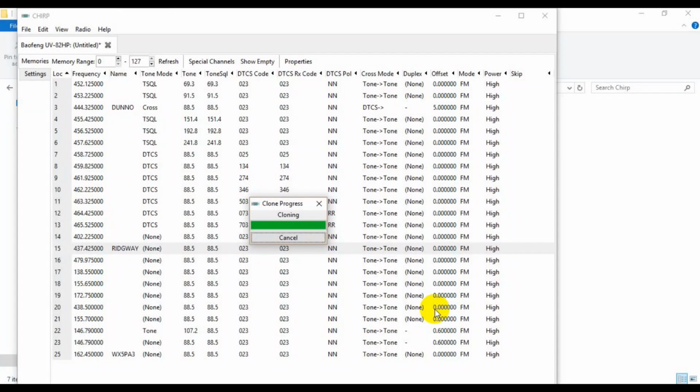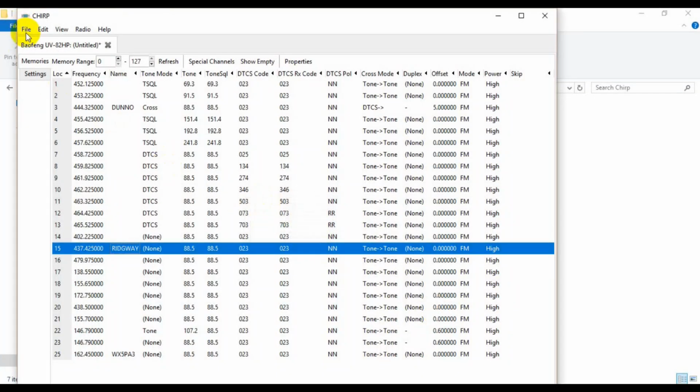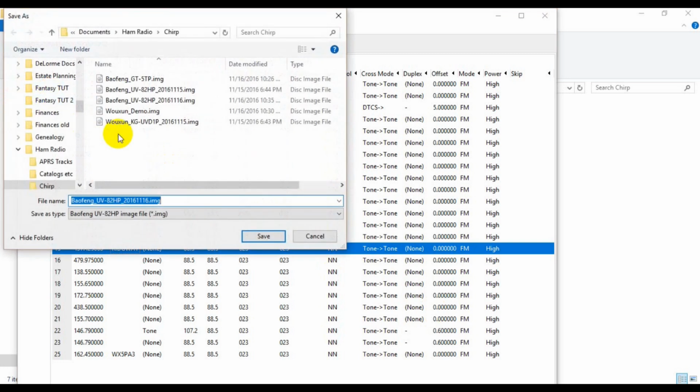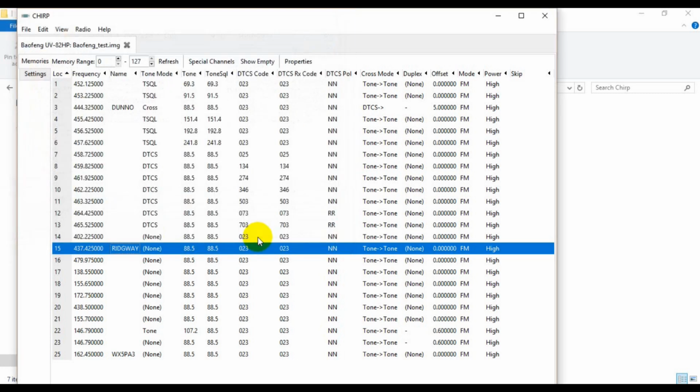After putting this up in there, it's a real nice idea to go ahead up here to File, and we're going to save this particular set of parameters. Note I've got several in there already. I'm just going to put test IMG. Okay. Now, with that, we can turn this off. Now, I'm going to show you something really interesting.